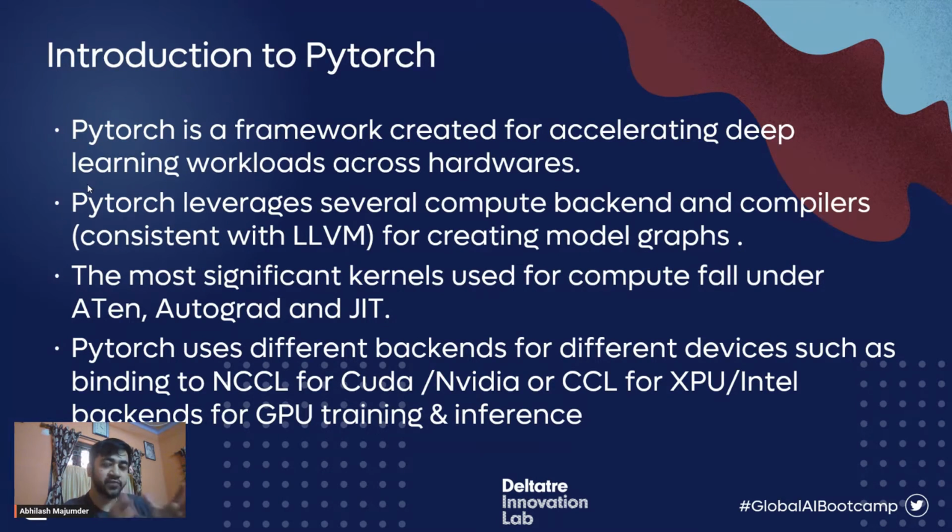And whenever you are using different backends, let's say you are writing code to offload your training to CUDA devices, multiple CUDA devices, not only one graphics card but multiple cards, in that case you are going to use a distributed framework. There are different distributed frameworks for different hardware devices. In the case of CUDA or NVIDIA, it is called NCCL, NVIDIA Collective Communications Library. In the case of Intel, it is called CCL, which depends upon oneAPI, the oneAPI Collective Communication Library. This is used for multi-sharded training and inference.